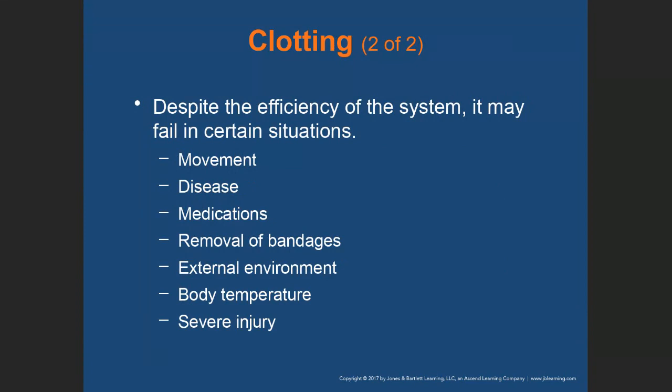Despite the efficiency of the system, it may fail in certain situations. If there's movement in the area, that can interfere with the clotting. If there's disease, or the patient is on specific medication, that can affect clotting factors or platelets. Removal of bandages can remove clots. External environment, body temperature, severe injury.